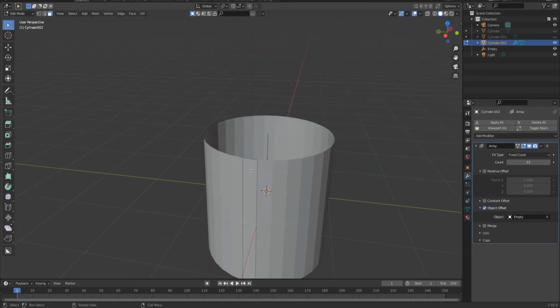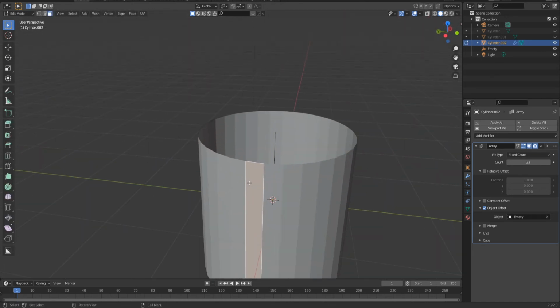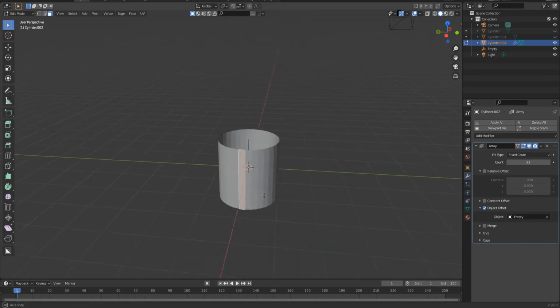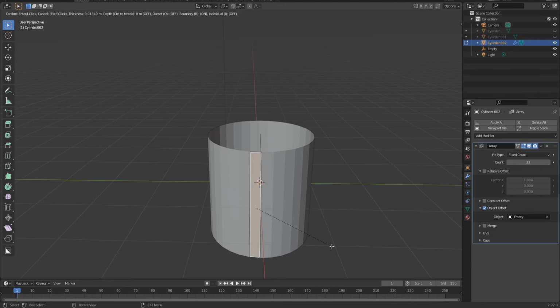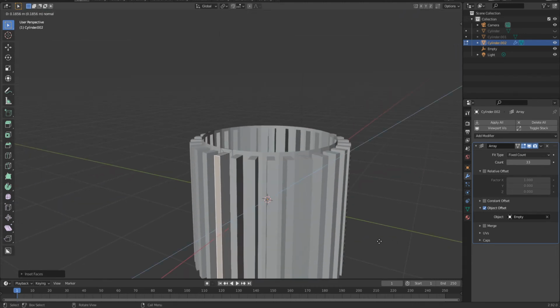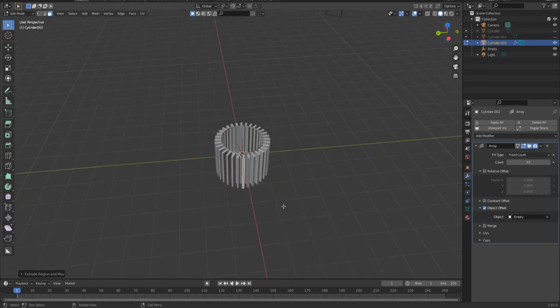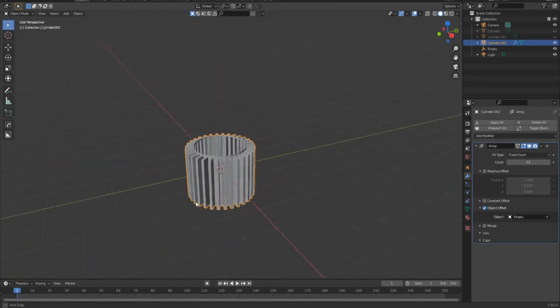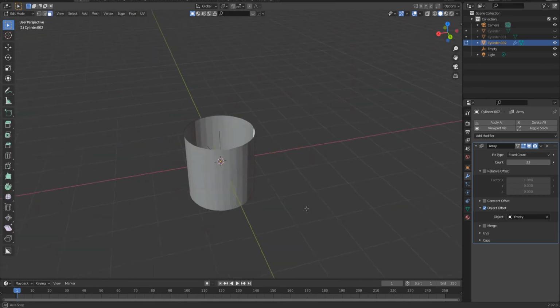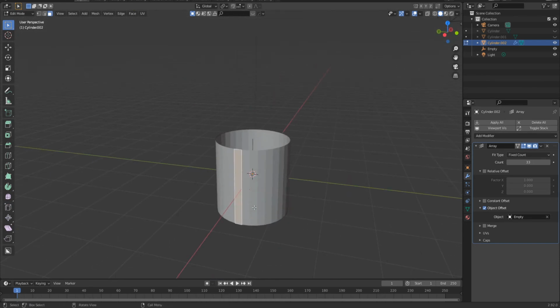You can see we only have one face, and I can insert this, bring this down and extrude this, and you can see that everything will extrude at the same time. It's a really cool workflow and something that you probably need to learn.